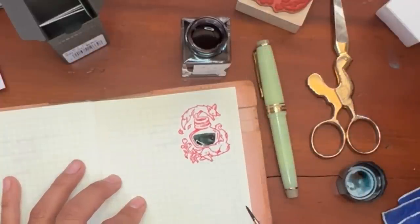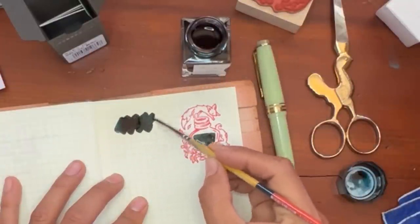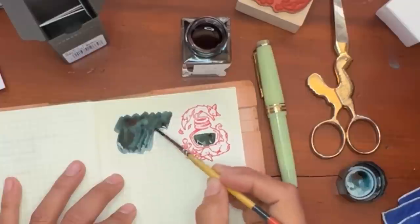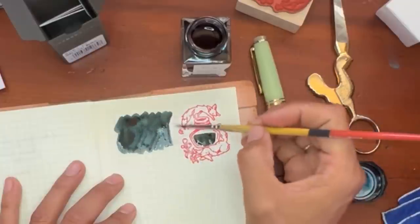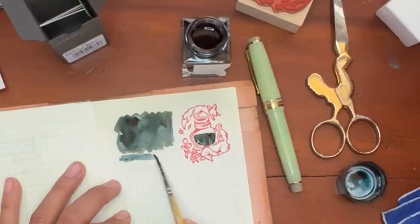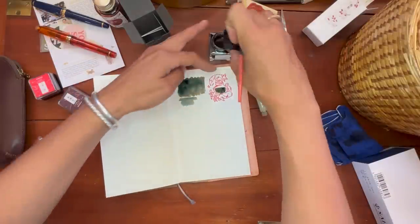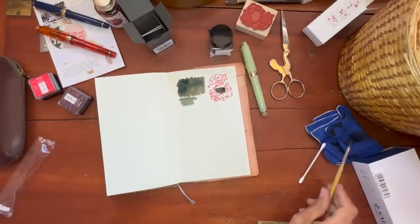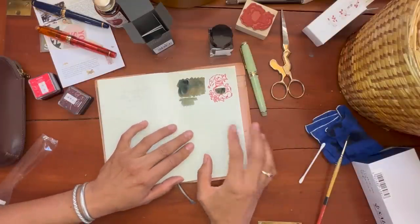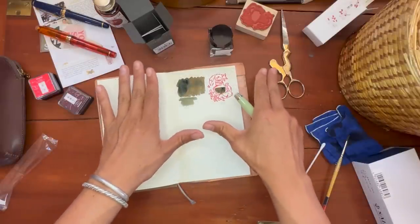Oh my goodness, that color! Holy cow, that's insane. As you pull it out and as it dries, there's this beautiful brown sheen. And when you first lay it down, it looks teal, but then it has this green color that begins to surface. Wow, that is so beautiful. I kind of like being able to use a paintbrush because then it's reusable. All right. Now for the final test. Oh my gosh, that's so beautiful.